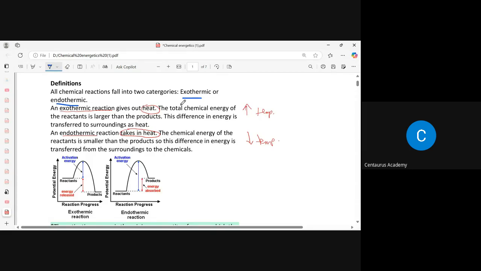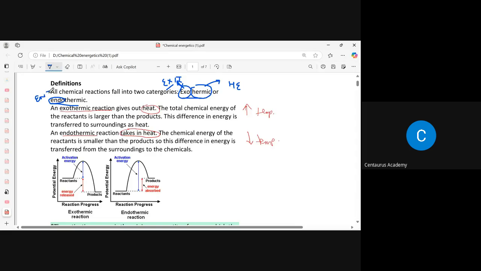Now, if you decode this terminology, thermic basically refers to heat energy, right? That is thermal energy or heat energy, you can say. Whereas exo means there is exiting of heat energy. And endothermic means that there is entering of heat energy. So remember from this En and Ex. Exo means exiting of heat energy and endo means entering of heat energy.